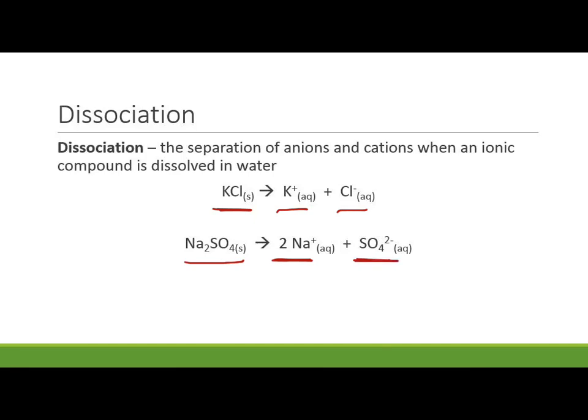One important thing to notice is that this sulfate does not break apart from itself, right? It dissociates from the sodium, but the SO4 2 minus, the sulfate ion itself, actually stays together. So that's an important thing to remember, is that polyatomic ions do not break apart, okay? It wouldn't break apart into a sulfur and 4 oxygens. It doesn't work that way. So polyatomic ions stay together as a single ion, even though they will dissociate from the other ions that they are attached to. Very important thing to remember.